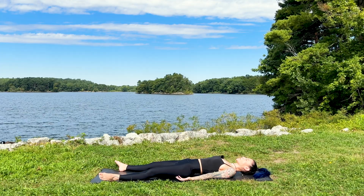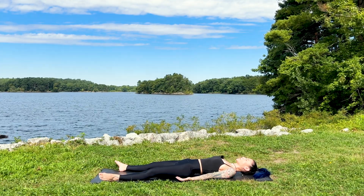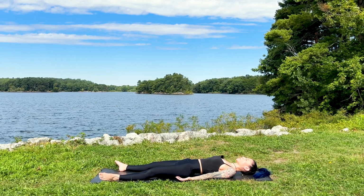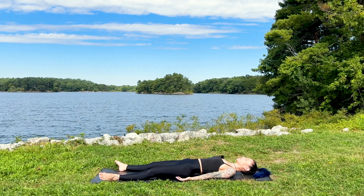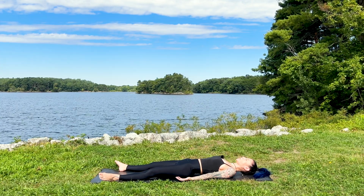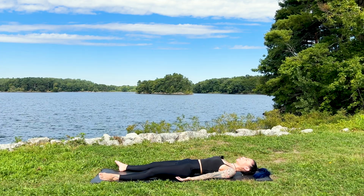Start to relax your face muscles and unclench your jaw. Try to relax that little space between the eyebrows. Move that relaxation further down. Feel the shoulders become super heavy, sink into the earth below you.